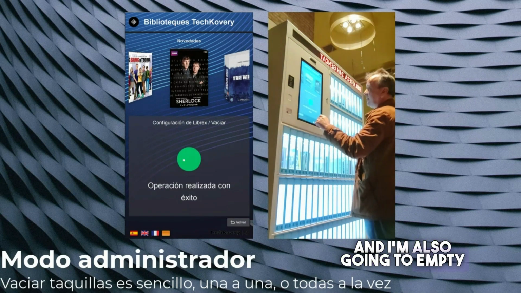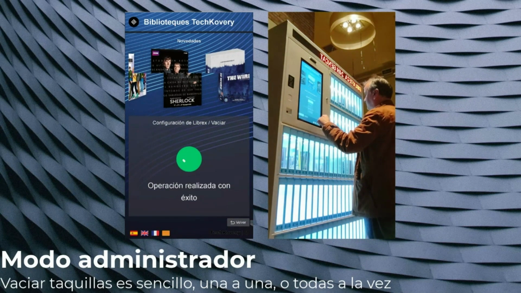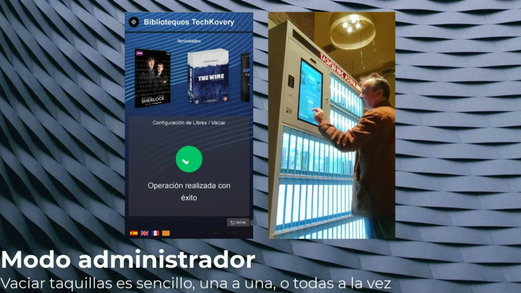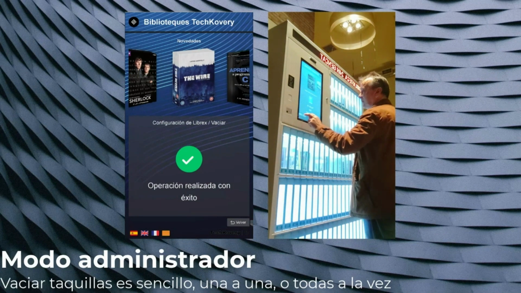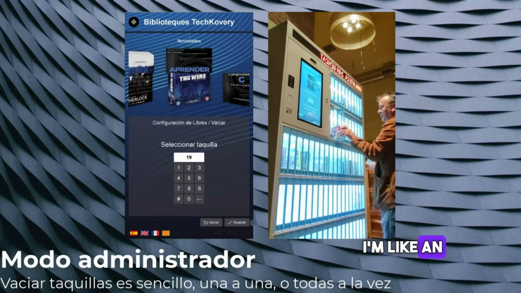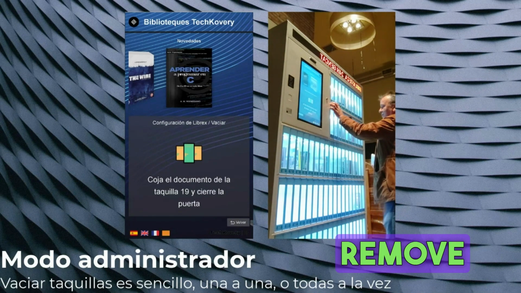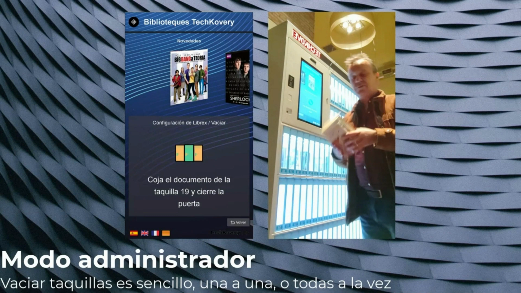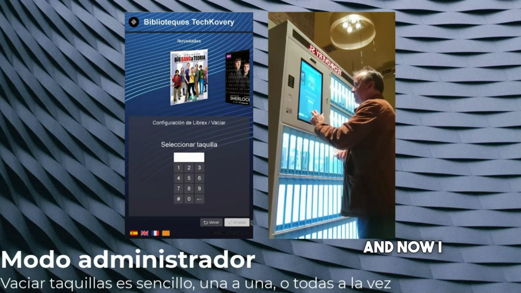And I'm also going to empty 19. As an administrator, I was told to remove these books and I have already taken them. And now I leave.